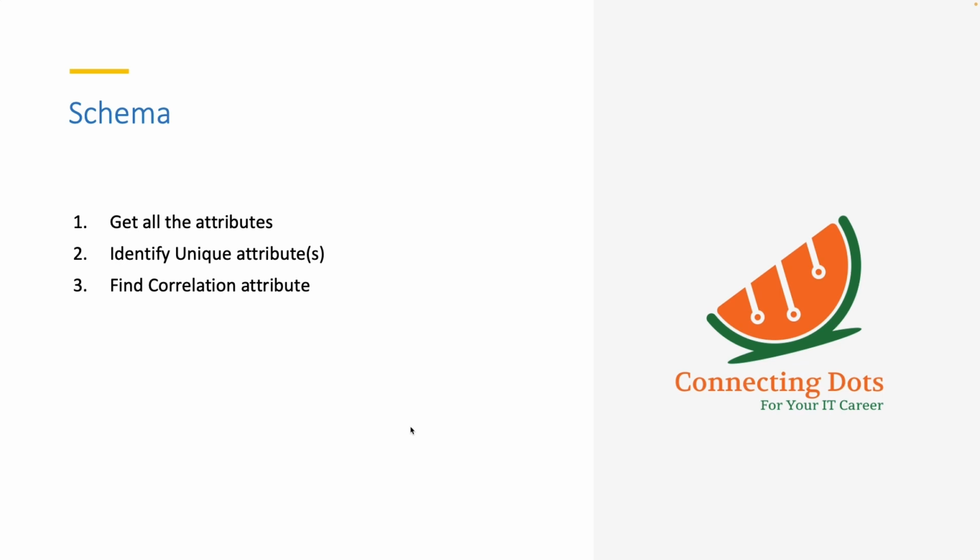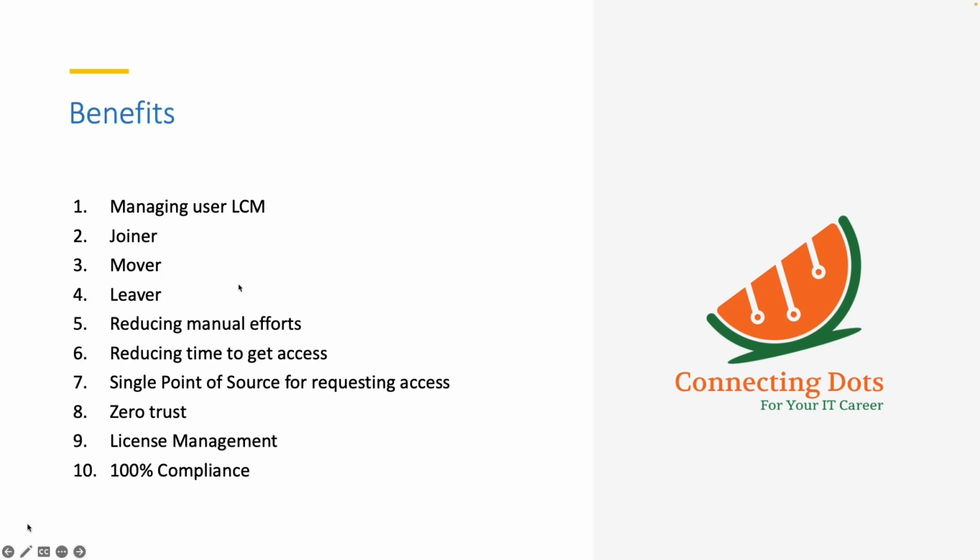So in this session, we will discuss schema when you are onboarding an application in any IGA tool. To recap what we have discussed so far: we have discussed the benefits of onboarding an application in any IGA product. It depends on the product you are working on. Some features may not be there.